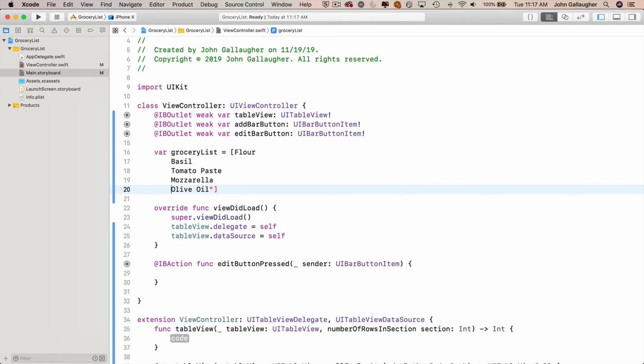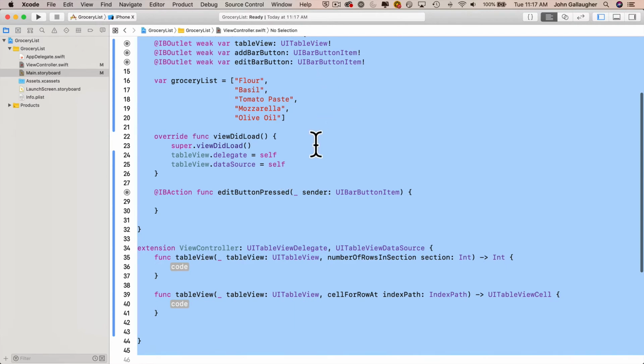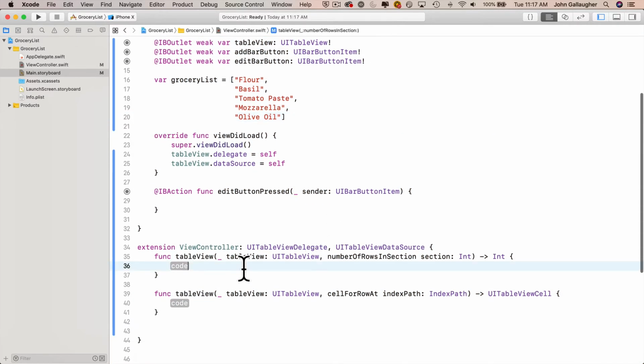But one thing I didn't do is put my quotation marks around these, and they're all strings, so I need to do that. I'll put quotes in the front and quotes in the back and separate them by commas. And there we go. I like to press Command A to highlight everything and Control I, and that formats everything.